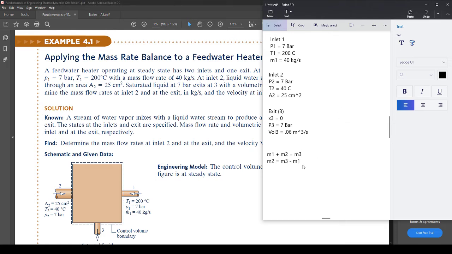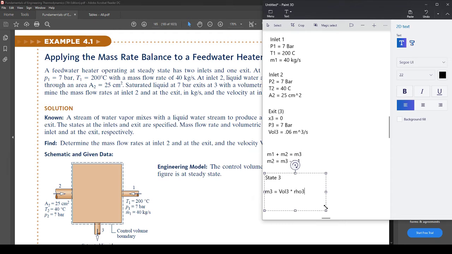Now, how we have picked this out is that we now have to find M2. That is what we're looking for. But to do that, we have to know M3. So can we find M3? We can. The reason is that if you look at M3 here, we were given a volumetric flow rate. So let me go work at this. Let's do state 3. So we were given a volumetric flow rate. Let's look at the mass equation. So M3 is equal to vol3 times density, right? We'll just call it rho.